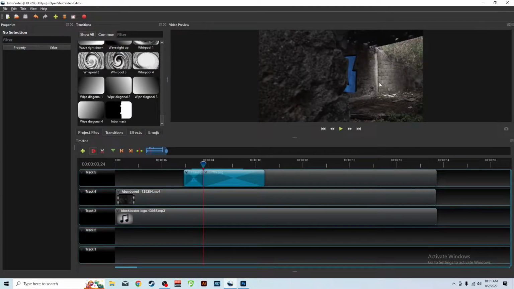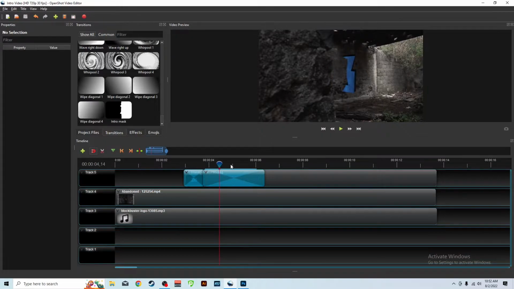So how do I move a mask? Got my project here. I've got the background and then the foreground. And the mask is over here. The thumbnail's actually wrong. The black's on this side, white's on this side. Anyway, when you move the video, I need the mask to move left horizontally with the video.